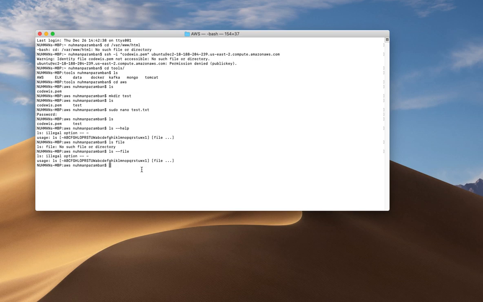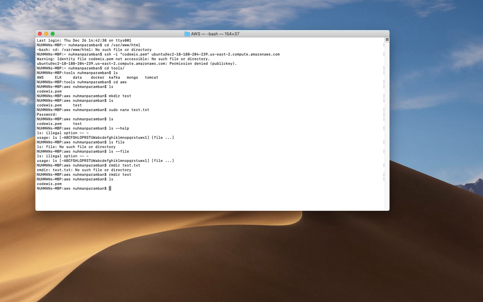Okay, so what I am going to do here is use the rmdir. So I am going to use the text file. So I got no such file or directory. Okay, here we go.